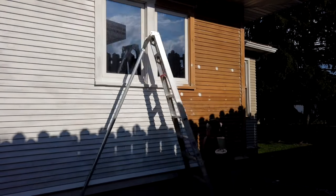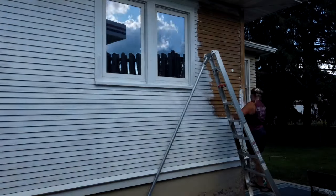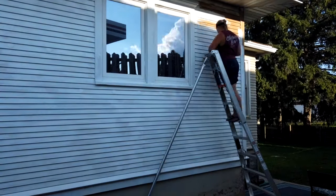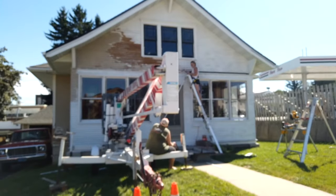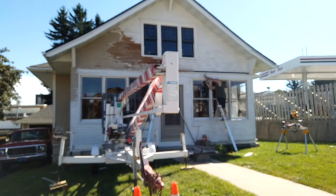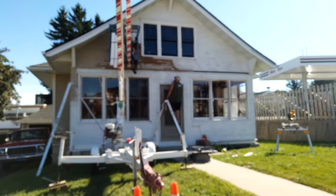Hopefully this paint will last for many, many years. It definitely took a lot of work, but I wanted to do it the right way and make sure it lasts a long time. This house has made it a hundred years, so I don't see why it can't make it another hundred. It was built really, really well.